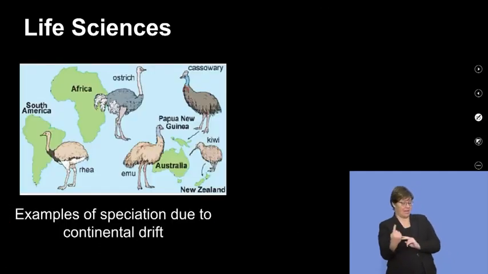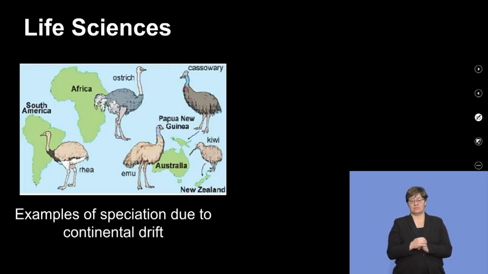All right, here's another example. We had a look at this when we did biogeography, but here we can see the large flightless birds, and we find them on different continents. Once again, they are separated by vast areas of ocean and water bodies. So although they look similar, they are different species, because they were separated by a physical barrier, underwent natural selection separately, and then evolved into new species.